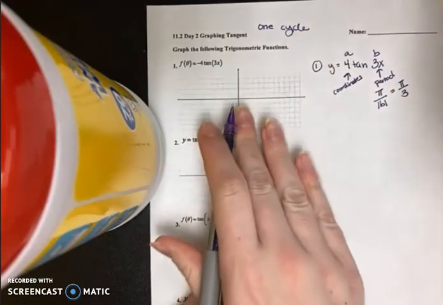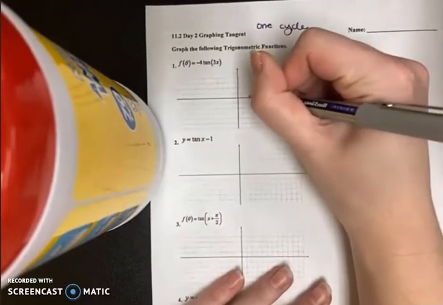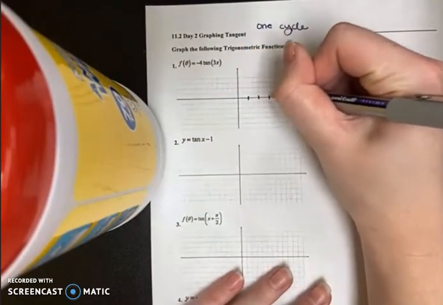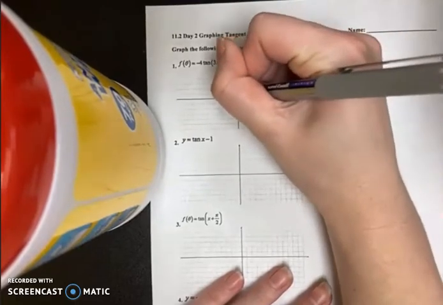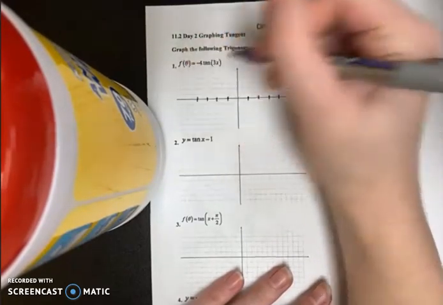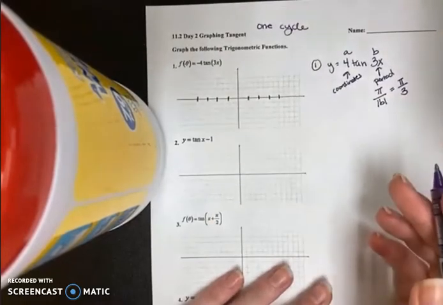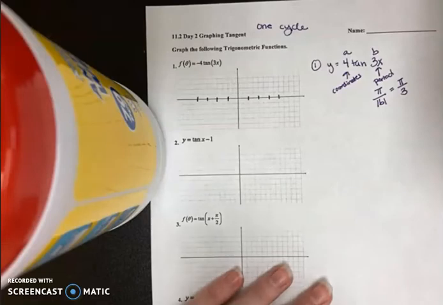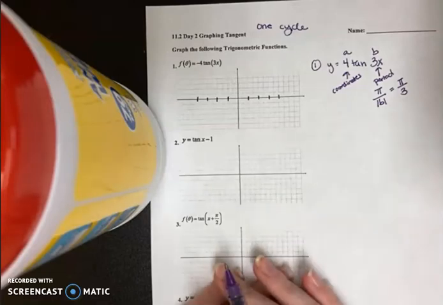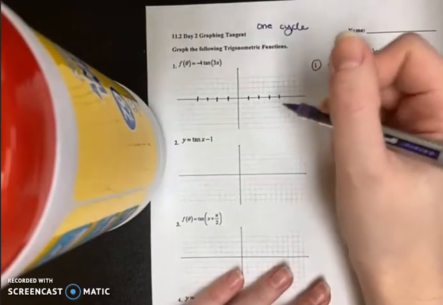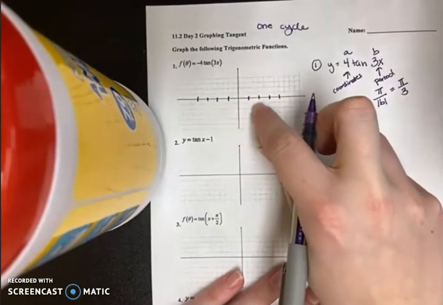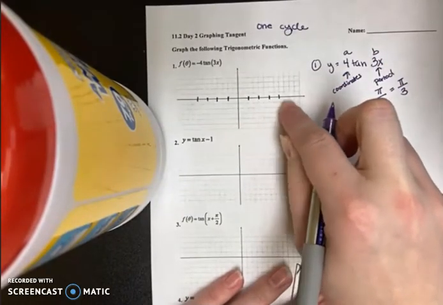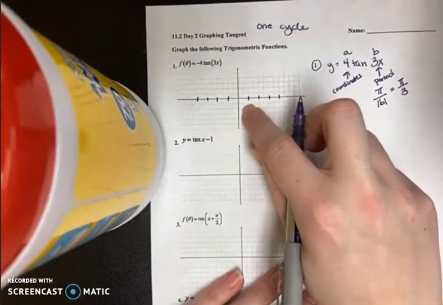When it's time to label your scales, I like to go 4 tally marks to the right and 4 tally marks to the left. I do 4 because of what we did for sine and cosine. That's just what we're used to. And also because when we start moving it left or right and up and down, it's nice to have some of your scale already labeled. Remember, we do 1/4, 1/2, 3/4, and the full period length.